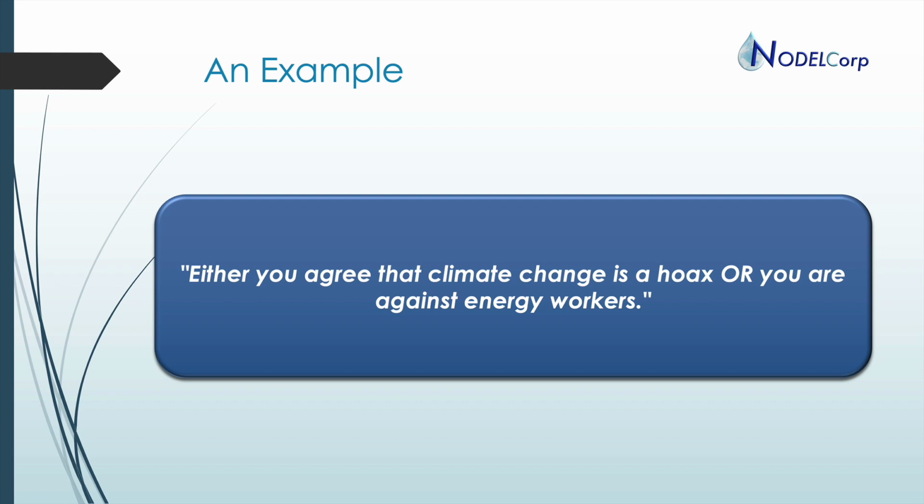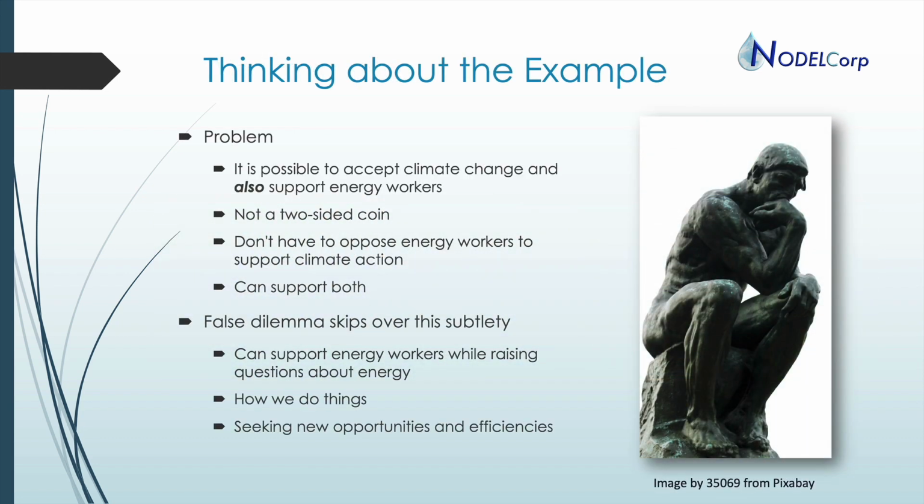Here's an example that we get in climate negotiation. And I've been told this. Either you agree that climate change is a hoax, or you are against energy workers. So I want to think about this one. There's a problem here. The problem is that it's possible to accept climate change as a reality and at the same time support energy workers. This isn't a two-sided coin. You don't have to oppose energy workers to support climate action. You can actually support both.